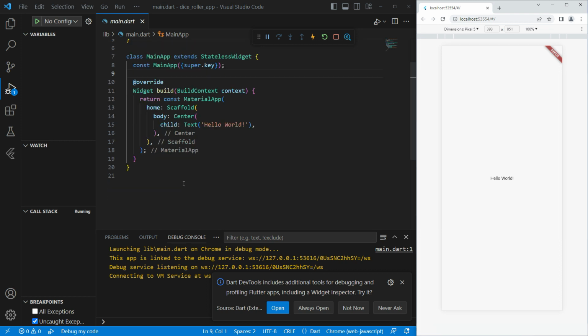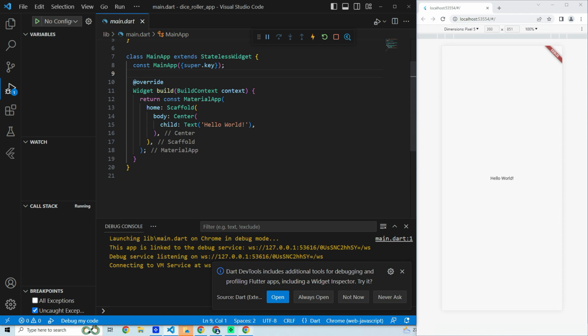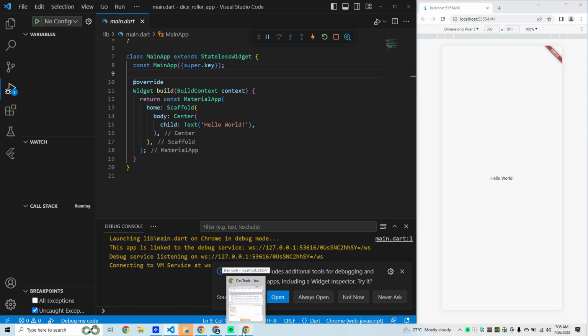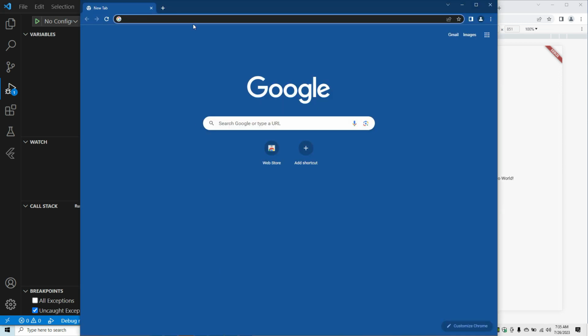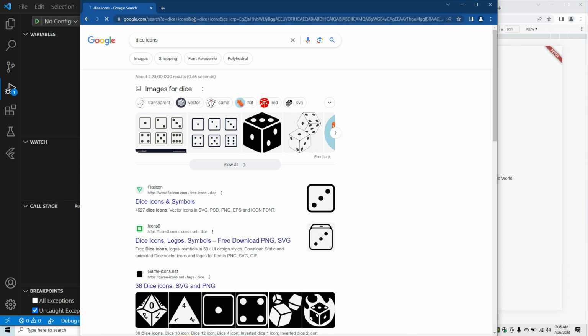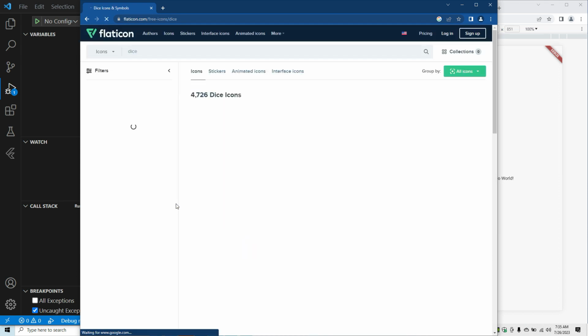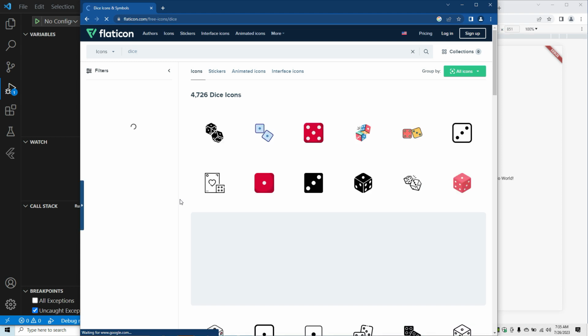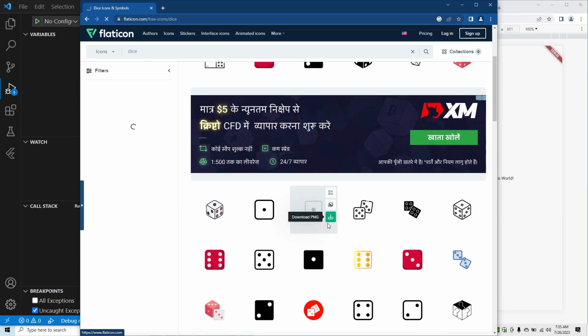Now go to your Chrome and search for dice icons. You will find so many icons here. Just go to any site and download the 6 icons from there.